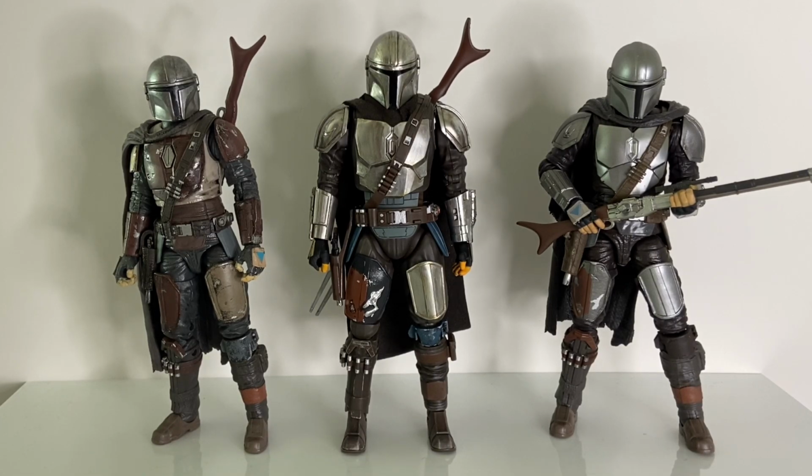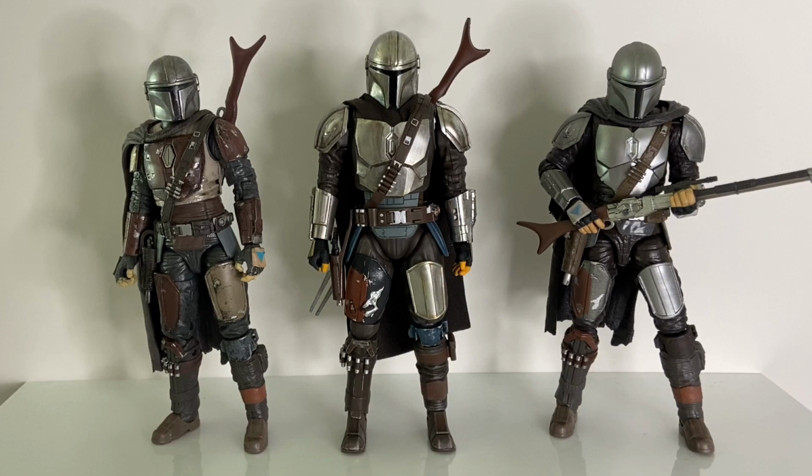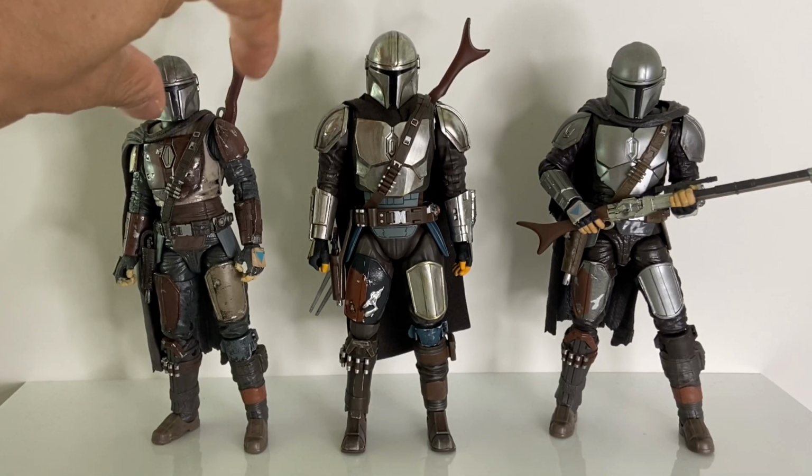Ever since I first started seeing images of the Mandalorian TV show leaked several years ago, I could not wait for the toy representation of it. Needless to say, 2 years later, I've yet to get a decent representation of it. The Black Series, which is this one and this one, has a weird helmet. For some reason, it's a bit too wide and it kind of goes in over here.